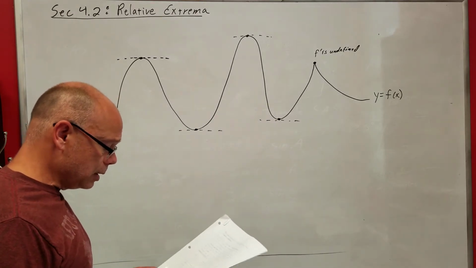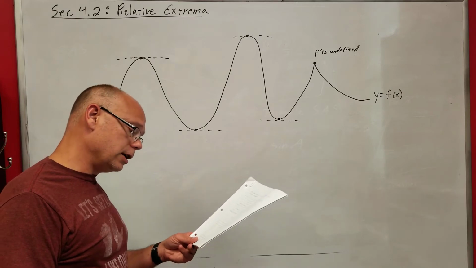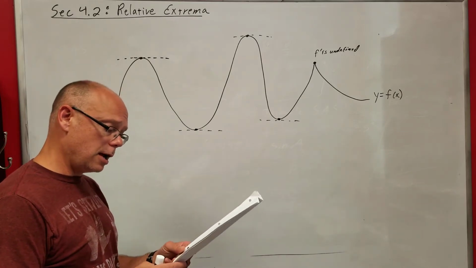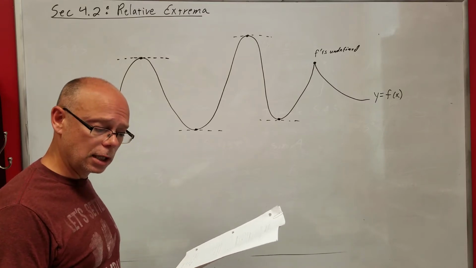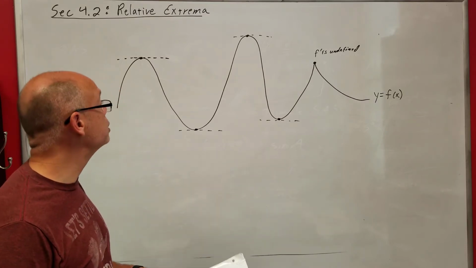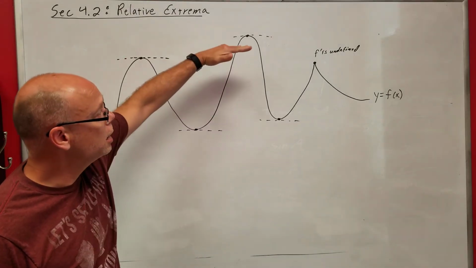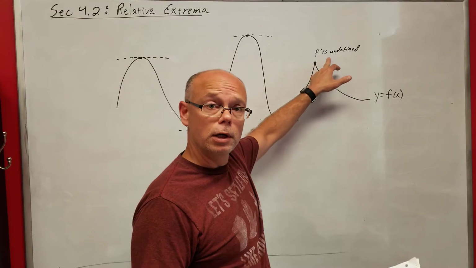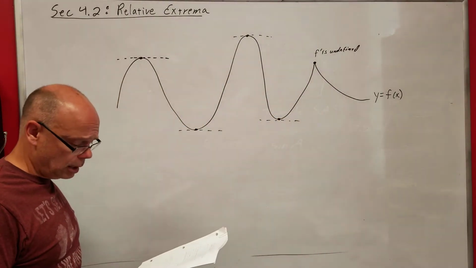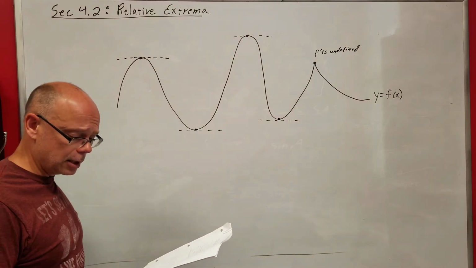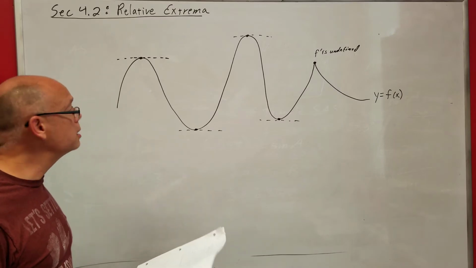All right, now, they also talk about a critical point and stationary points, okay? They say we define a critical point for a function f to be a point in the domain of f at which either the graph of f has a horizontal tangent line or f is not differentiable. So the points of the graph where we have a horizontal tangent line or f is not differentiable is called a critical point, okay? Then it goes on to say x is called a stationary point of f if f prime of x is equal to 0.